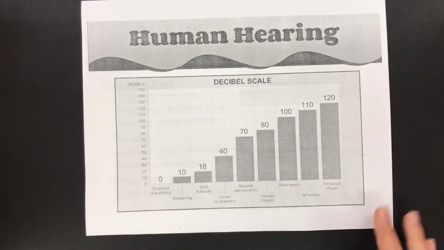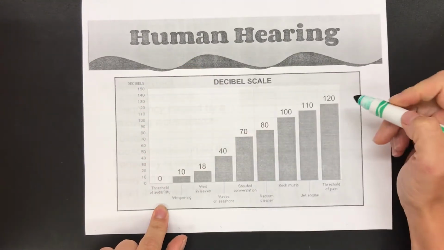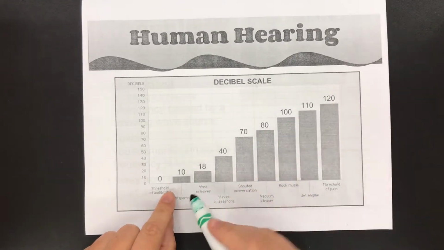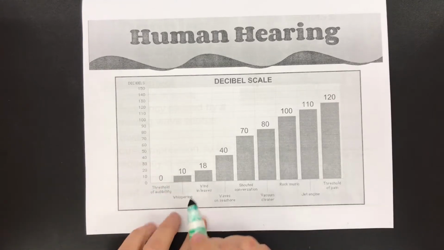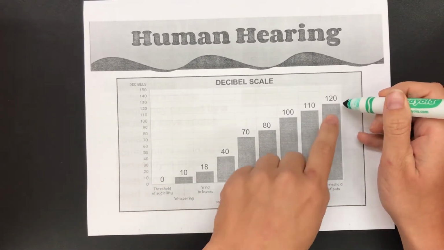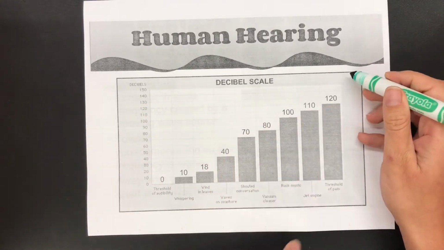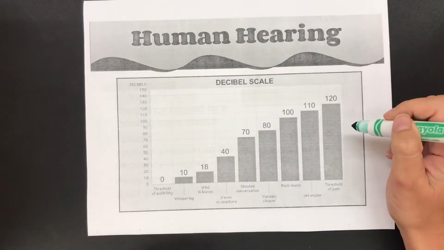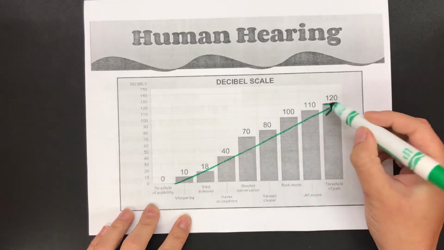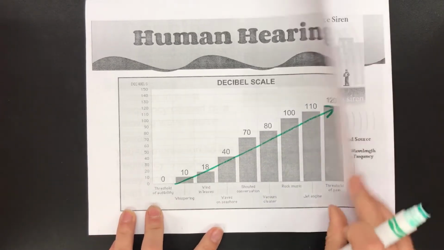This is just showing you a threshold of the decibels versus the different types of sound. So a whisper is barely at 10, and then you get rock music, jet engine, threshold of pain. So most people cannot withstand over 120 decibels. Anything higher than that can burst your eardrums and all kinds of stuff. Okay, so this is just showing you that visual. The more decibels that it has, the louder it is. So whispering versus a jet engine.